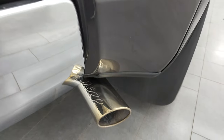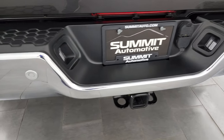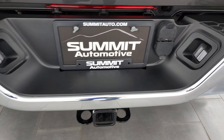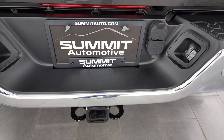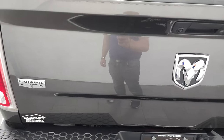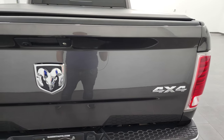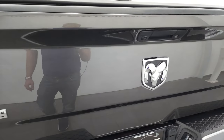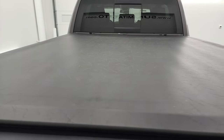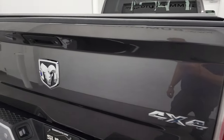It has all the remaining factory exhaust so it hasn't been altered in any way. The lower rockers and cab corners all look really good, and it comes with the really nice factory chrome step bars. The dually tub on this side looks really good as well. It comes with an MBRP exhaust tip — just the tip; all the rest of the exhaust is stock. The rear bumper is in fantastic condition with backup parking sensors, full towing package with receiver hitch, 4-pin and 7-pin wiring. This truck can tow up to 30,100 pounds and has a max payload of 5,252 pounds. It has a cool access soft roll-up tonneau cover in very nice condition, and that tailgate is absolutely perfect.